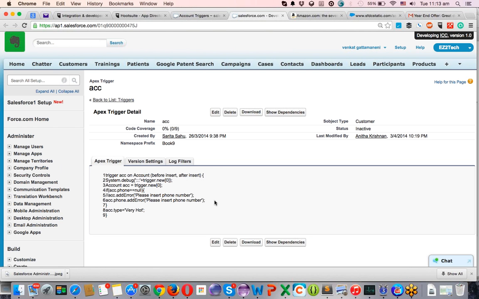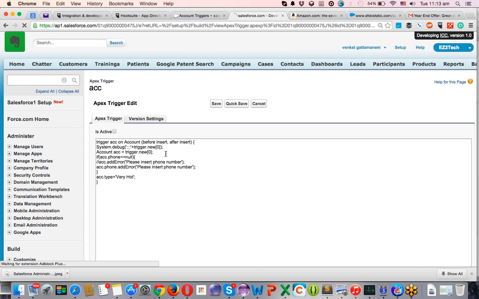You can see this trigger. This is not bulkified. I showed you how to do the bulkified version. So what happens if I'm inserting many records here?